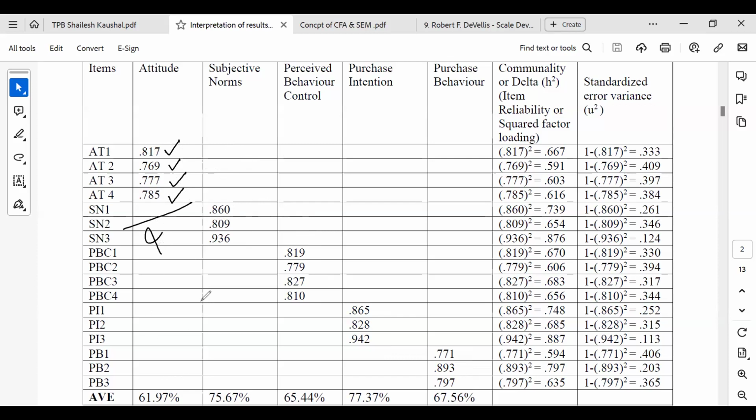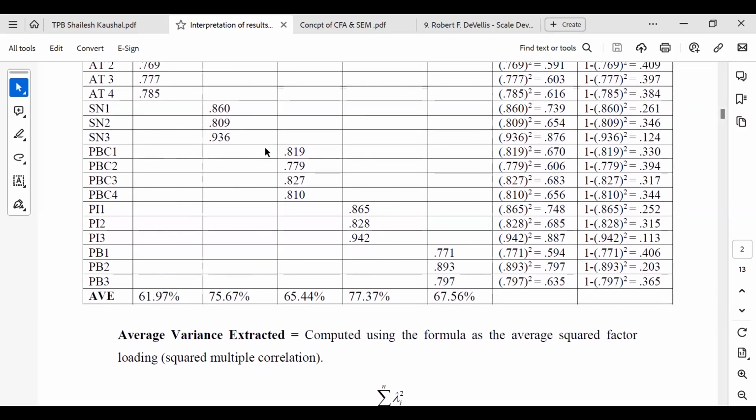When we use average variance extracted, we find our AVE above 50%, meaning it should be greater than 0.5, or in percentage, greater than 50%.